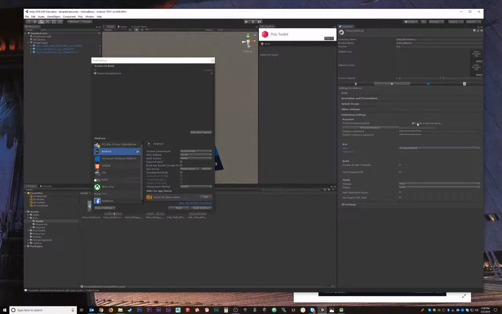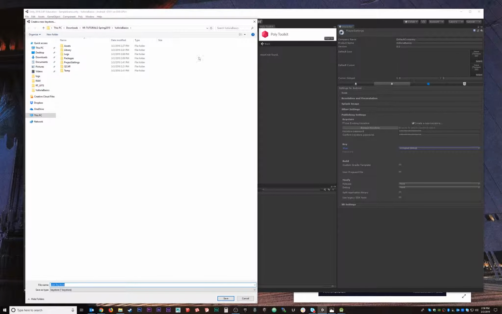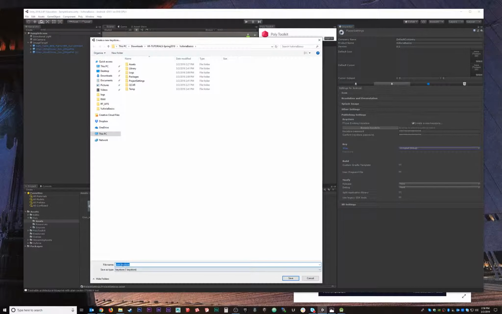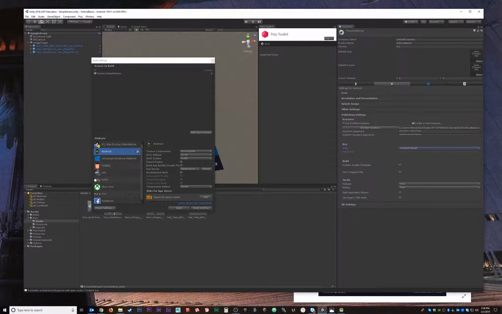So you hit create new keystore, you put your passwords in that you're going to remember, and then you hit browse keystore. And what it allows you to do is actually save your user.keystore above your assets folder in your project. So I'm going to save that there, and then you'll be able to actually access it later.